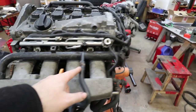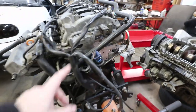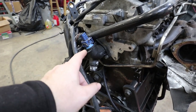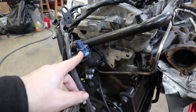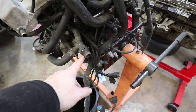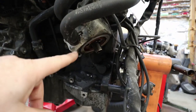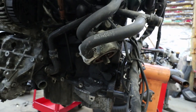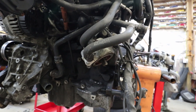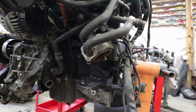This is a coolant hose. At the back of the head we have the coolant where it comes off to a temperature sensor — these are a pain to change because they're in the back. This goes to your heater core, this comes back from your heater core. This is a cooler for the oil filter. The oil filter housing is here and these are your coolant lines — it will help warm up the coolant faster from the warm oil and prevent the oil from exceeding too high a temperature.